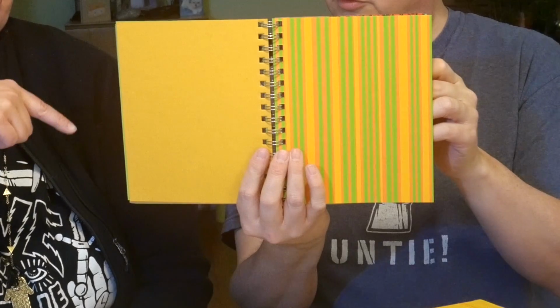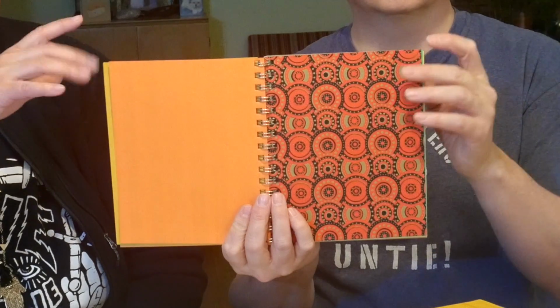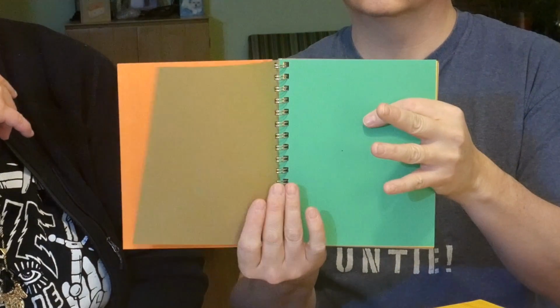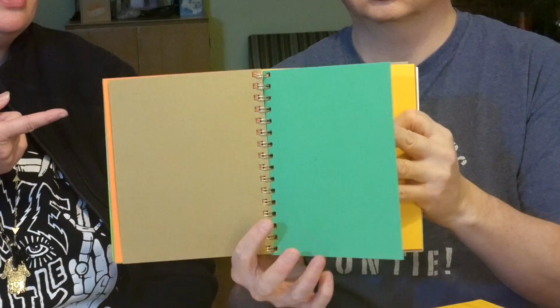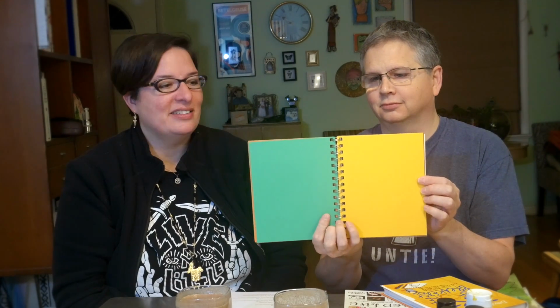So if you're looking for extra pages to throw in your junk journal or use as a sketchbook, something that comes along with handmade papers and other artist papers, there are also some just colored sheets. This is a great little book, a good size to throw in a purse or a bag or backpack. 6.5 by 8 inches, 36 sheets. It can get you going and out the door and making some art. Nice. So there's the kit.